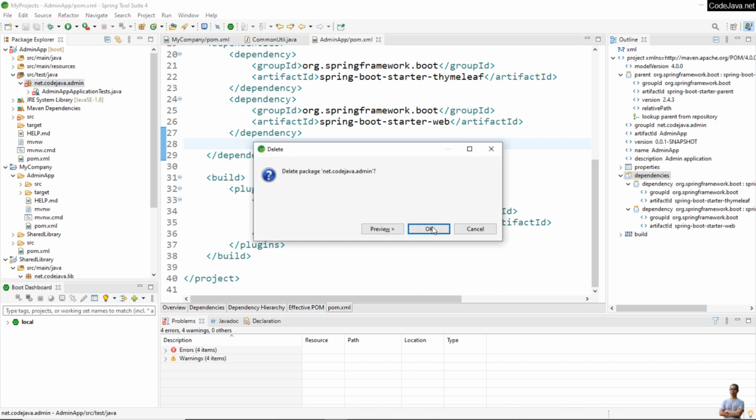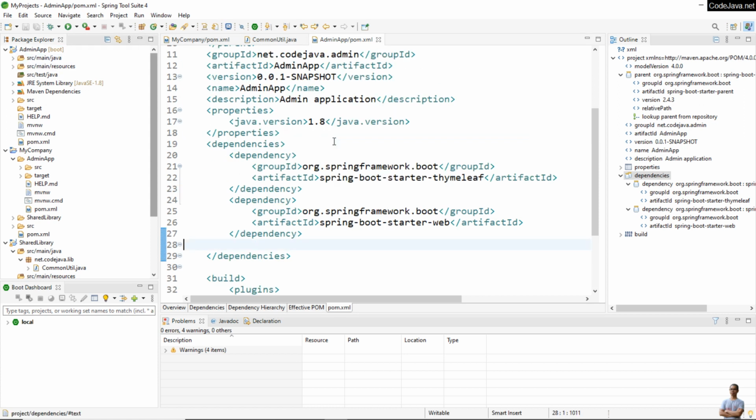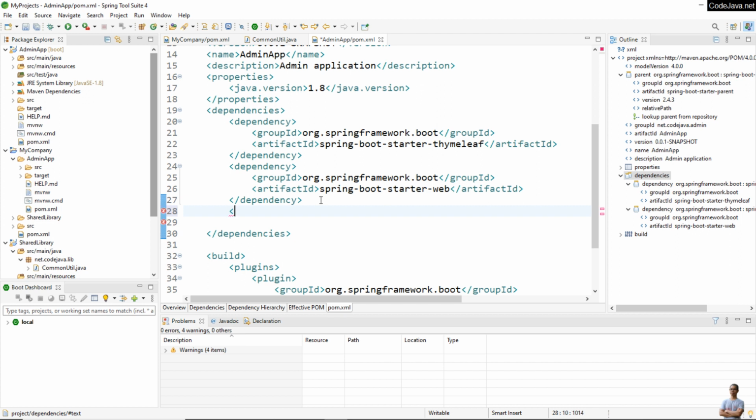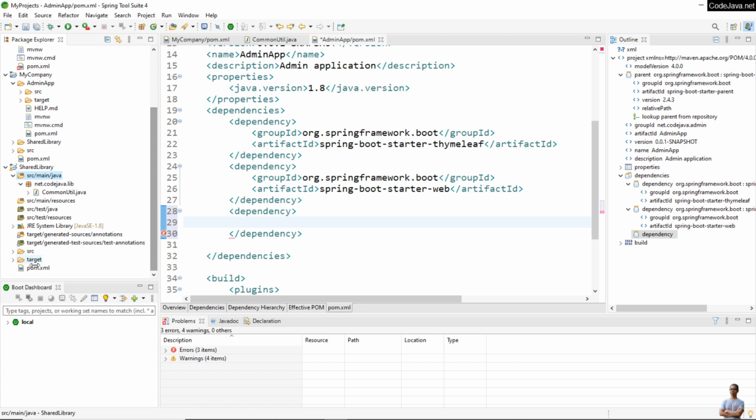Delete. Okay, and this admin application needs to use the shared library, so we need to declare a dependency for the shared library project here. And we can copy the dependency information in the POM XML file of the shared library project here.